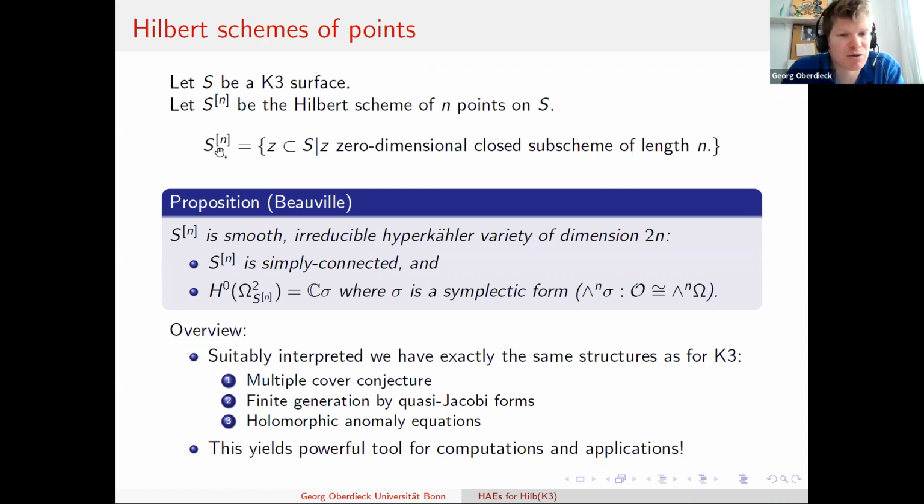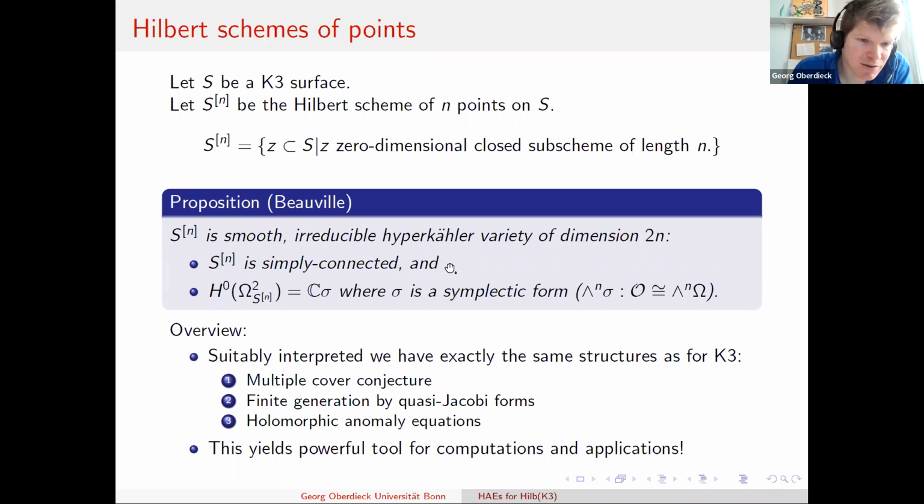So one way to think about this Hilbert scheme is in the Grothendieck way of definition, as a Hilbert scheme of subschemes of a given space. But what's really beautiful in this case is there's a second way to think about this, namely as an irreducible hyperkähler variety. This is a result of Beauville that says essentially that this S^[n] has the properties of a K3 surface, but viewed in higher dimensions. So in particular, it is simply connected.